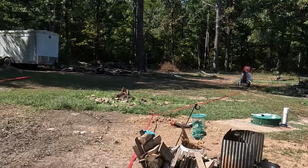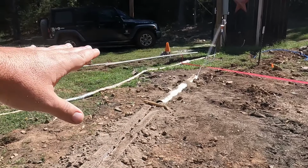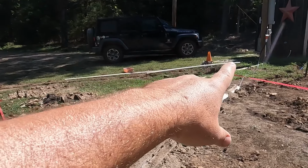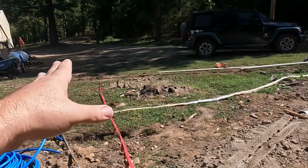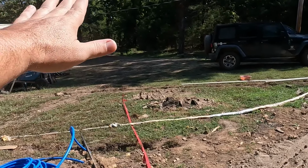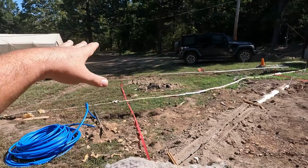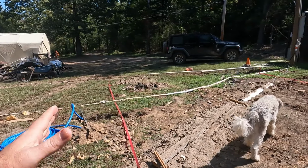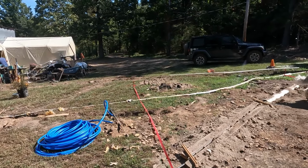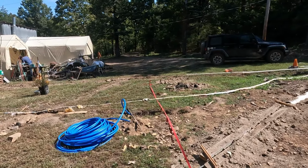So that's what's going to happen, along with scraping some of the ground over on this area too, even where we park, just trying to bring some of that material down. It's hard to see on camera, but as soon as you get to this tree here, it does slope down quite a bit. So we're going to try to level it the best we can without having to bring in material. But the final material that we do bring in is going to level stuff out good enough for the trucks to bring the home in.